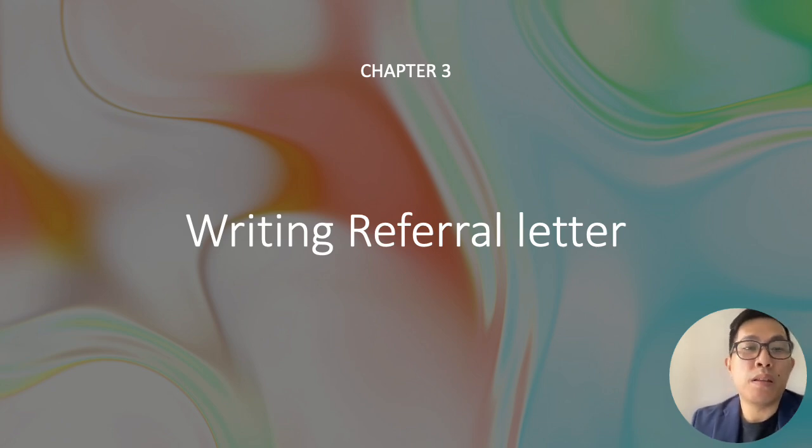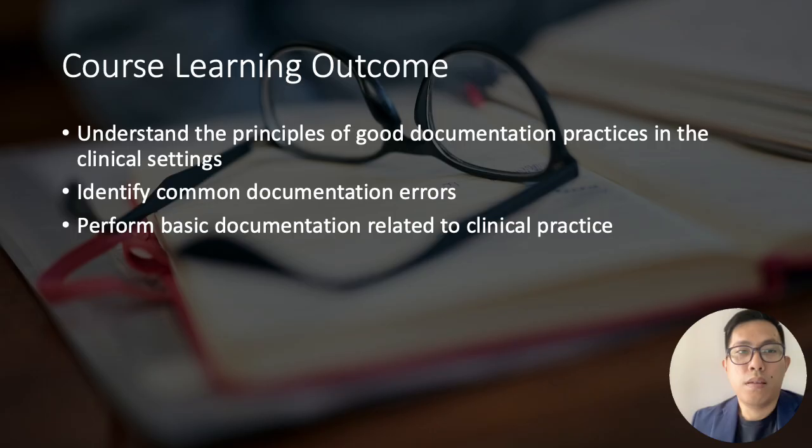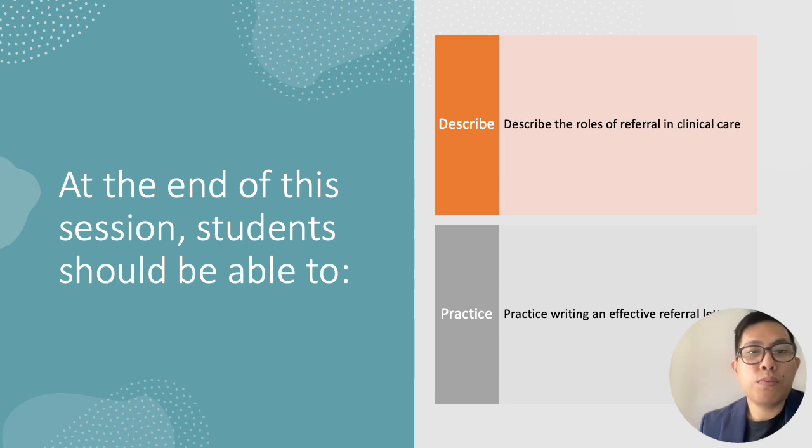So in this chapter, we will learn how to write a referral letter. Again, this is the learning outcome for this entire module. What we want you to be able to do is to get an exposure to the principles of good documentation. We want you to be able to see and identify the common errors, and we want you to be empowered by being able to perform basic documentation in clinical practice. For this topic specifically, what we want you to achieve is to be able to describe why we write referral letters, and to practice writing an effective referral letter at the end of this module.